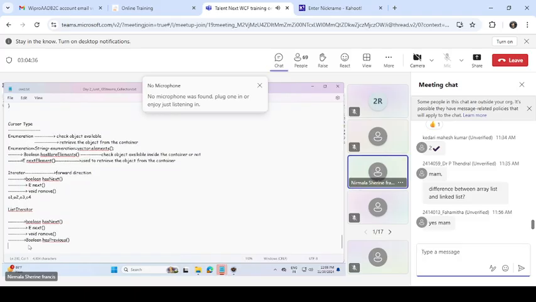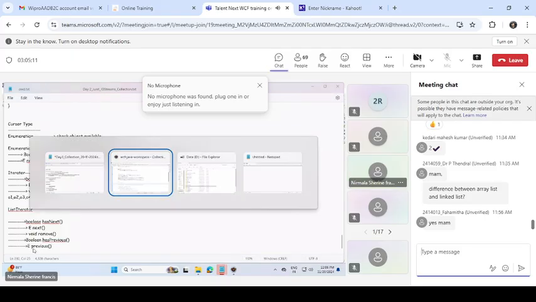This is a method they introduced in ListIterator. So the features already enabled in iterator will be available here also. Additionally, they have added a few more methods. If you want to take the previous element, you can use previous. This is a method they have created. Using that, you can return the previous element.